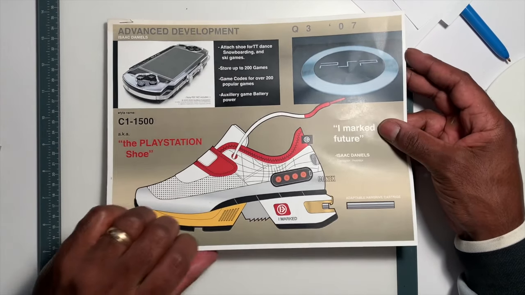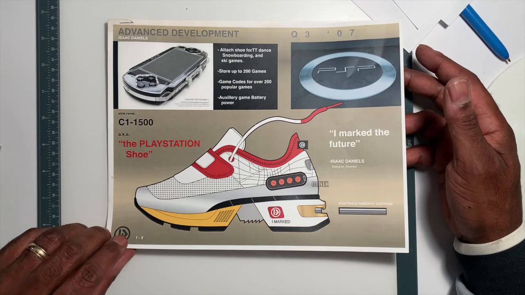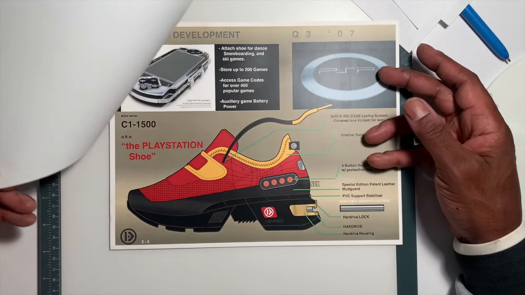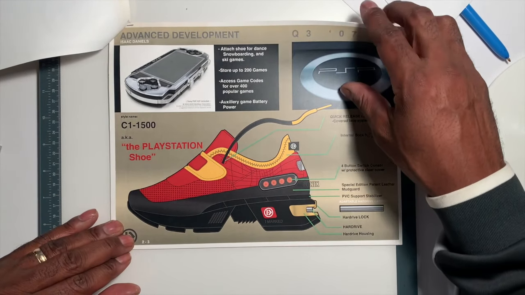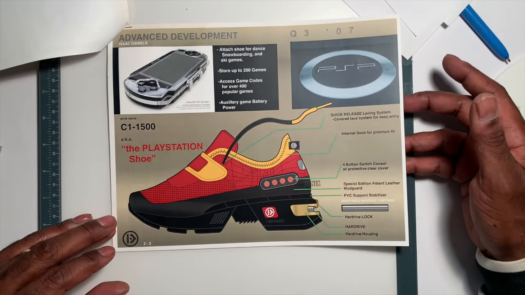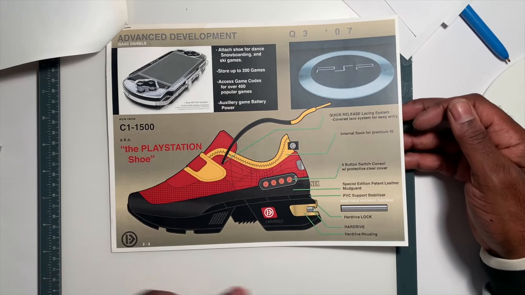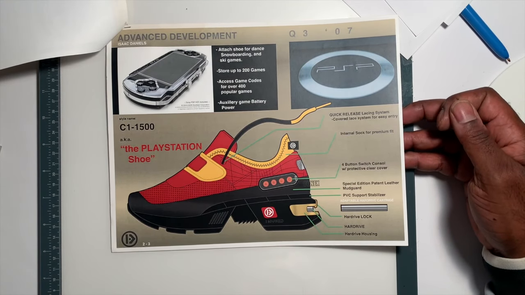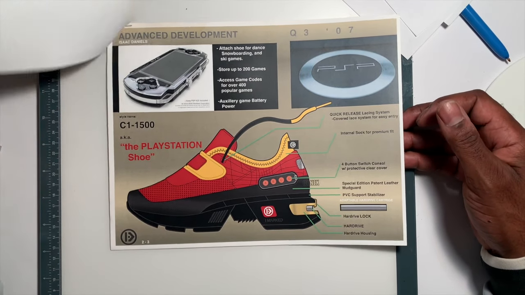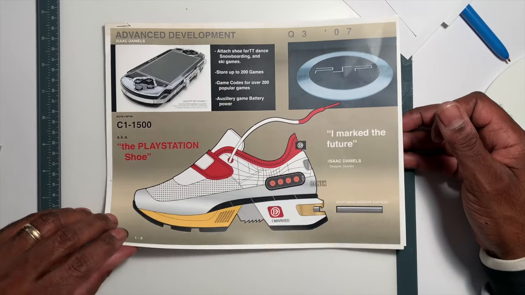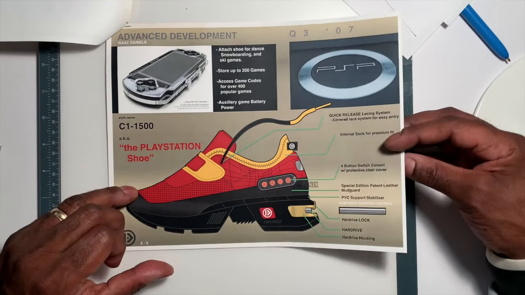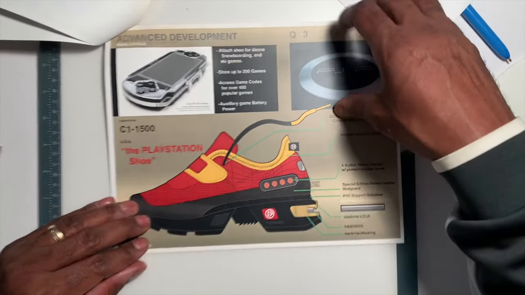You see the buttons on the side. This is supposed to have been a gaming shoe, which ultimately ended up being the APU, the gaming shoe solution that I liked. This had my concept of how the technology could be put in, clicked in. This one has the tech right underneath the heel. I think I moved away from that because that's definitely not a good idea, because the strike force comes down on the heel.